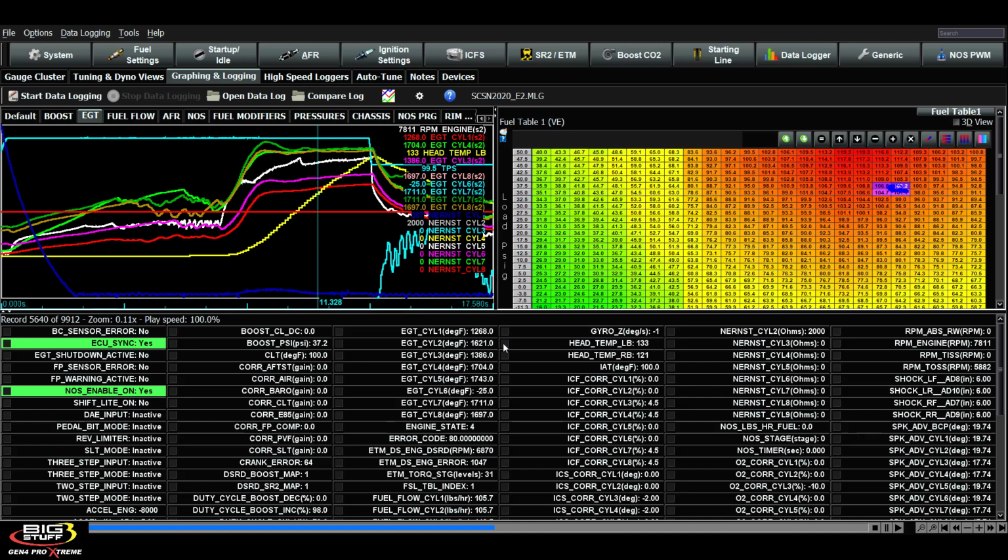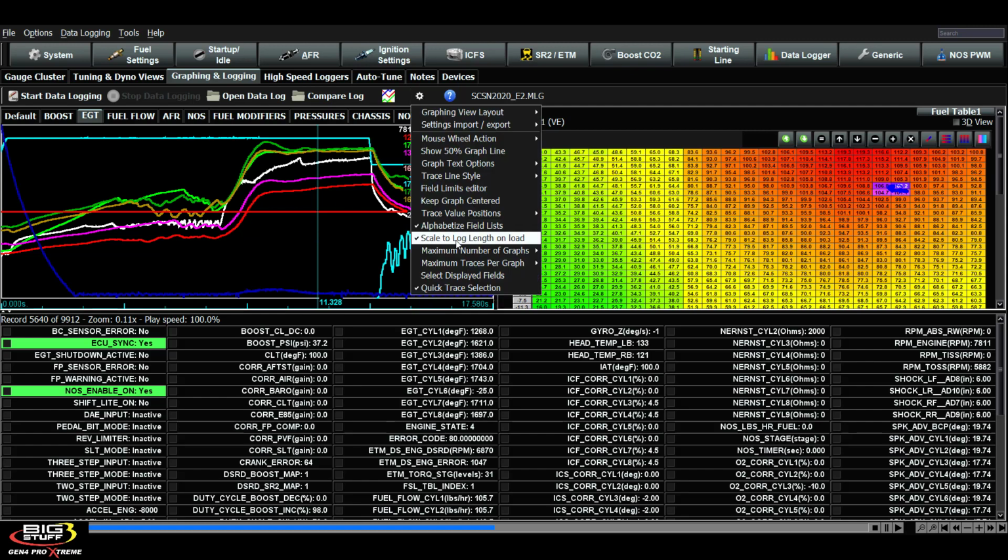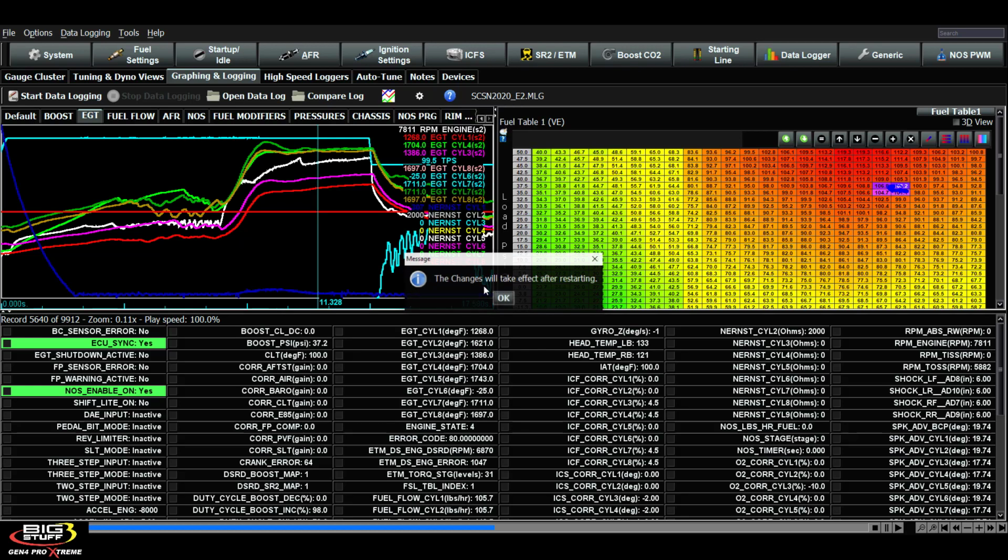And when you're done, the project will save all your configuration files here, as far as how your data logger is set up. So the next thing we have to do is called a quick trace selection. Now, when we do this, this is basically going to let you choose and configure everything using a window pane on the left. It's not going to be pre-built automatically. You can build your data logger exactly how you want to do it. So you got to restart the software, which we'll do right now, and then we'll come back into it to show you how this works.